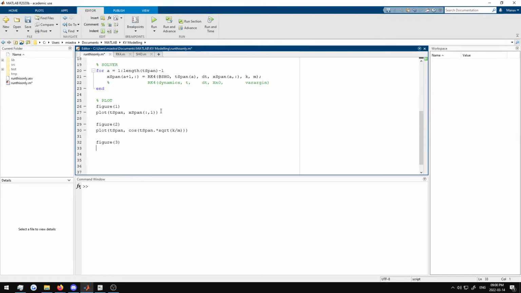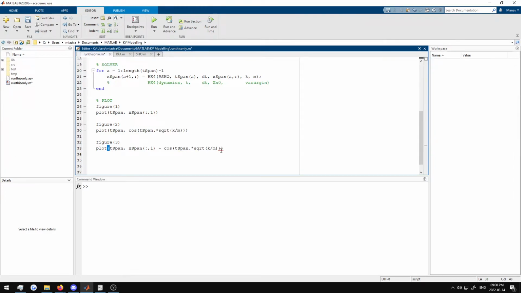And the other thing that we're going to plot, which I believe is of interest to us, is the error. So we're going to plot the time span. We're obviously going to plot the original function, right? We want to plot all of these values, but we're also going to plot the actual analytical solution, which is this right here. So we're going to copy paste this. We're going to put this in.